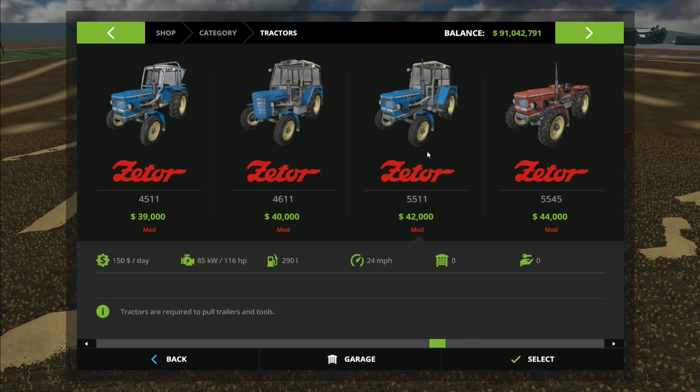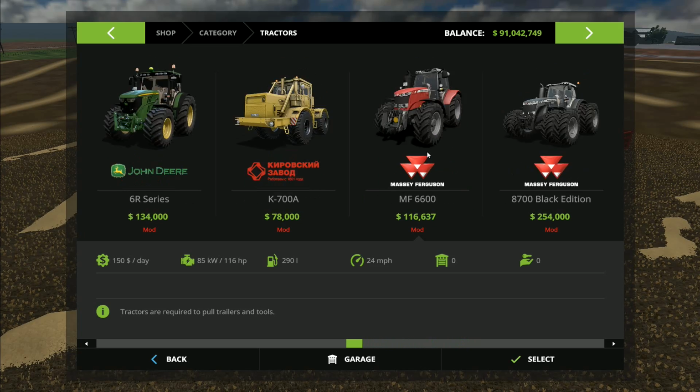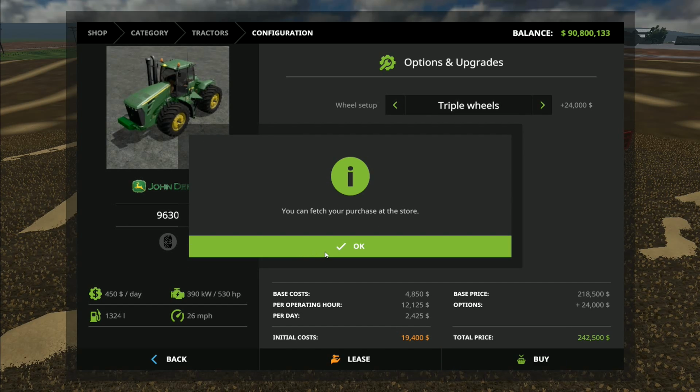So I was thinking that, yes, it would be good to use a John Deere. But again, I wanted to try doing something really small at the same time. We'll try this one with twin wheels, triple wheels, wheel weights. So yeah, I'm thinking that we'll do one of these with triple wheels. So if we buy that one, we'll see how this one works out.